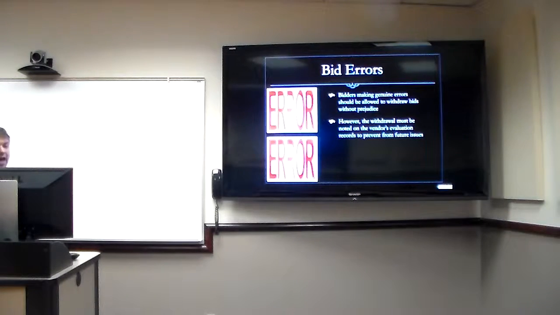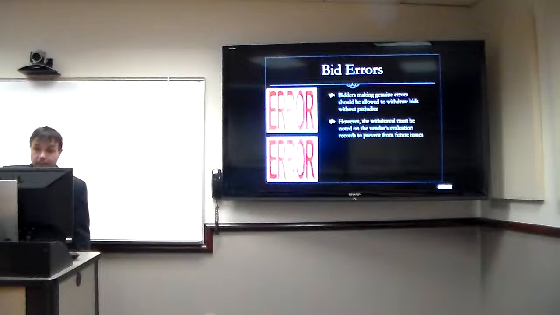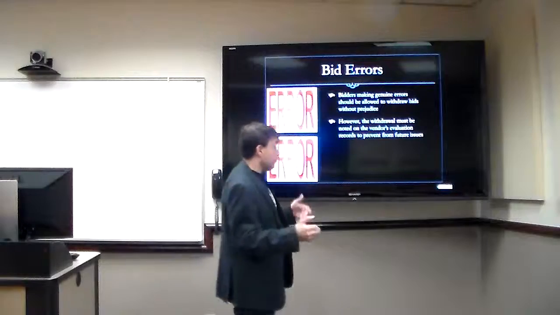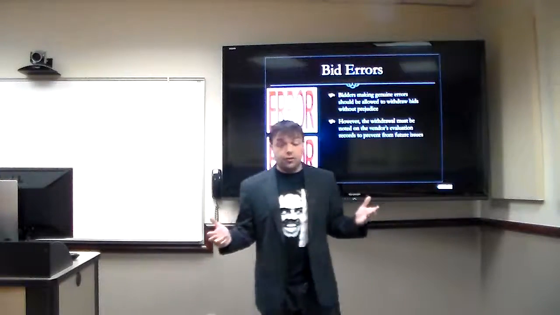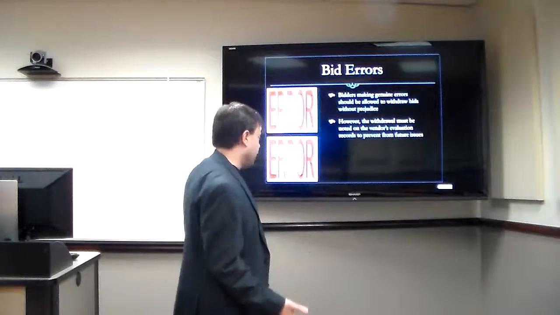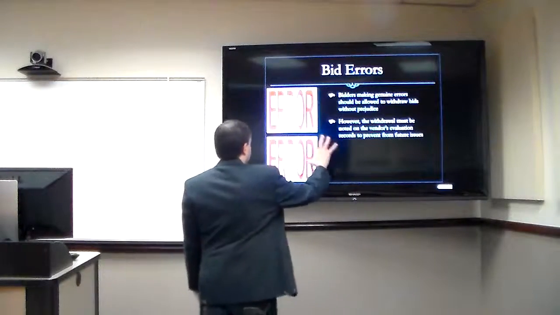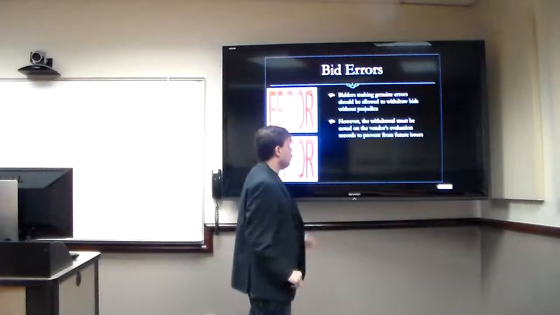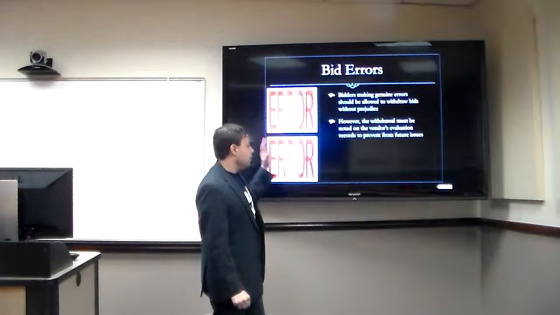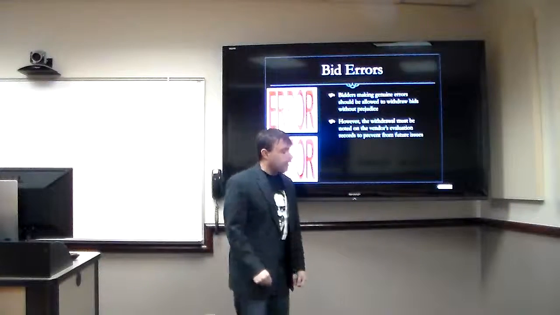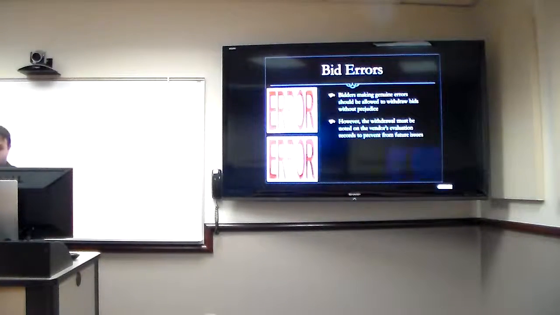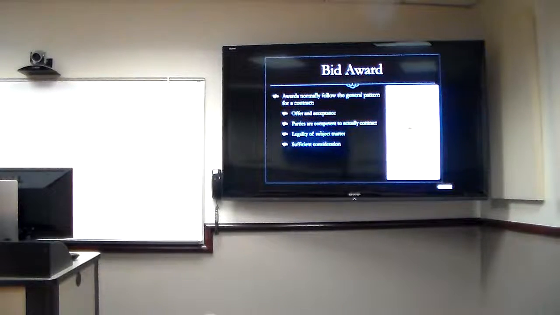The other thing that is going to happen is there are going to be errors made in the bidding process, especially when you're dealing with tens of millions of dollars for building facilities. Sometimes somebody might have one number that's wrong. That can be a problem. If they make a mistake, and it's genuine, you should be able to withdraw that, but it should be noted on their evaluation form that this occurred so that this doesn't occur in the future.